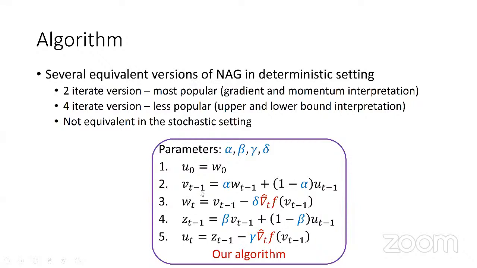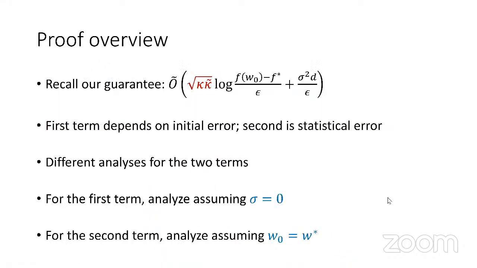So we have 2 different endpoints, U_0 and Z, and we take a point V_{t-1}, which is on the line between U and Z. Then we do a gradient descent at V_{t-1} that gives us the next iterate W_t. Similarly, we do a gradient descent at a different point Z_{t-1}, but we use the gradient of V_{t-1} again to get a new point U_t. So the algorithm is slightly complicated, and maybe it's difficult to explain the intuition behind this in a short talk, but let me go to the proof and try to explain where some of these aspects come from.